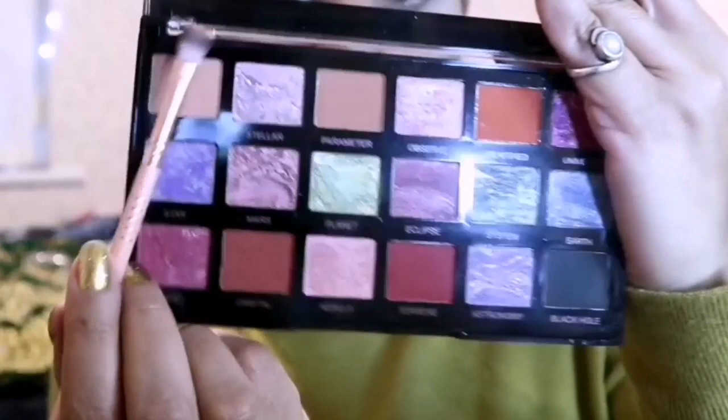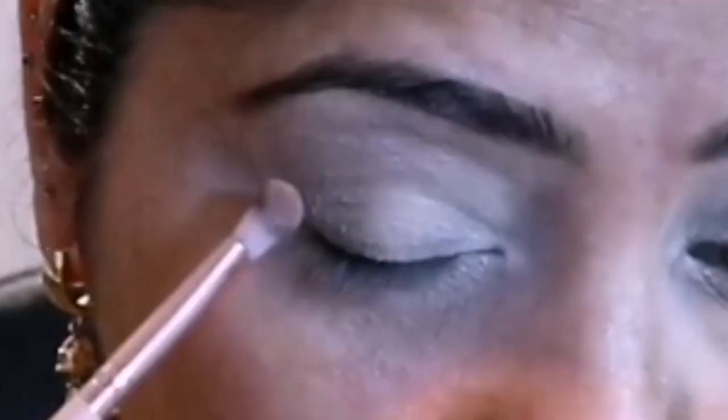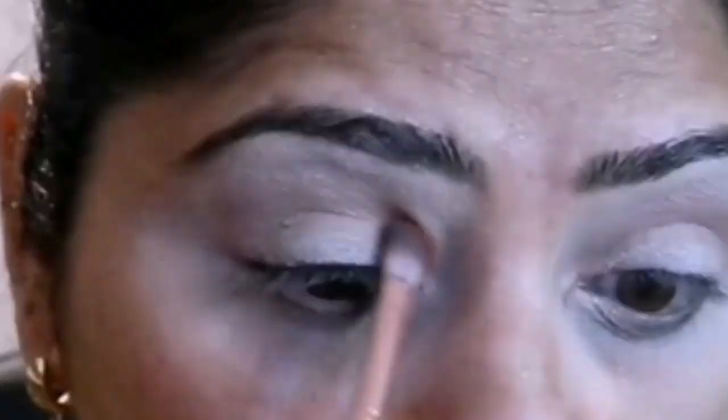This is Revolution Pro Regeneration Trans Silasial Eyeshadow Palette. I am taking a transition shade to the outer corner, crease, and upper corner of the eyebrow. I make a round crease shape and blend properly with a small blending brush. The second color from the same palette is used to darken the crease slightly, blending properly with the same small blending brush from nude brushes.